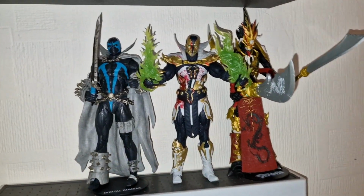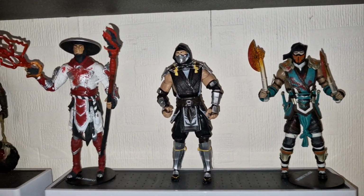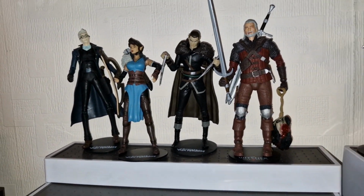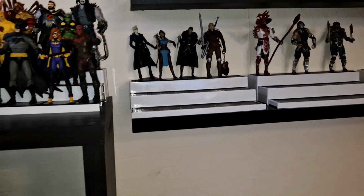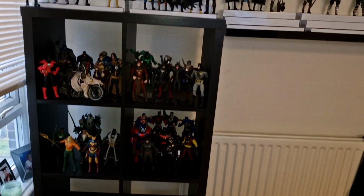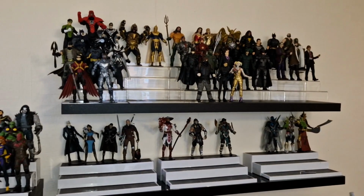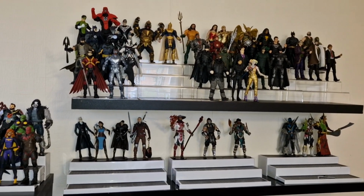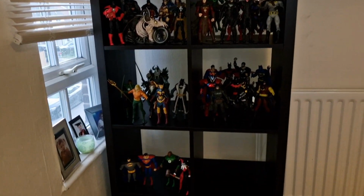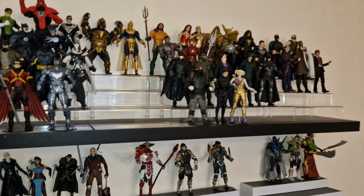So I've got a few Spawn figures there. Then some of the Mortal Kombat figures on this one. One Witcher figure, and then the Vox Machina. And it's just allowed me to make space for my entire McFarlane collection in one room. Possibly my favourite sort of figure manufacturer, McFarlane. Does do some great figures. And as you can see, I've made myself a hell of a lot of space for more figures, which is never a bad thing. So hopefully we'll get these filled for you in the coming weeks.